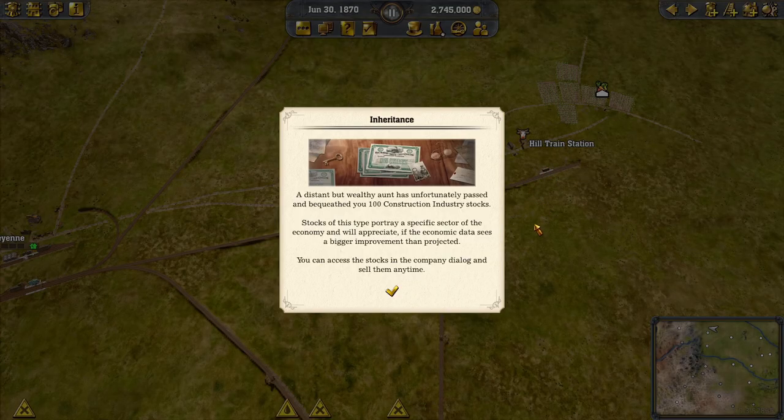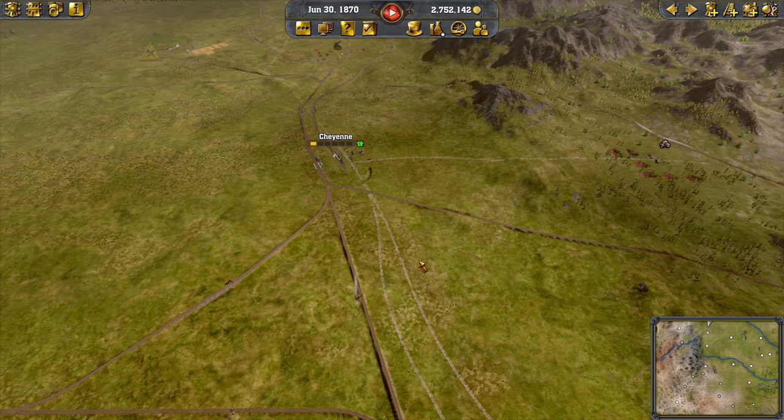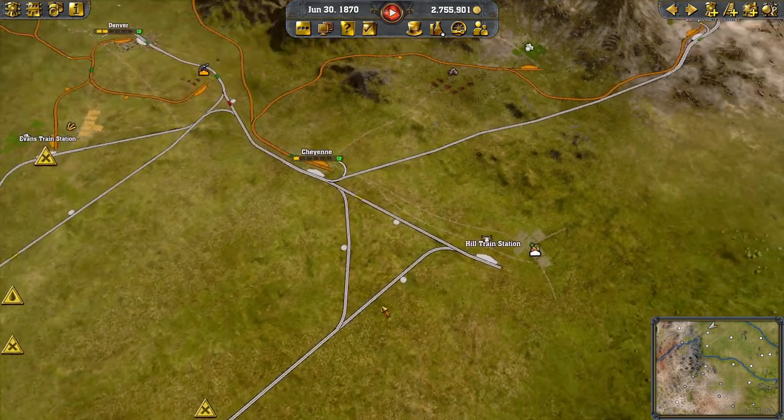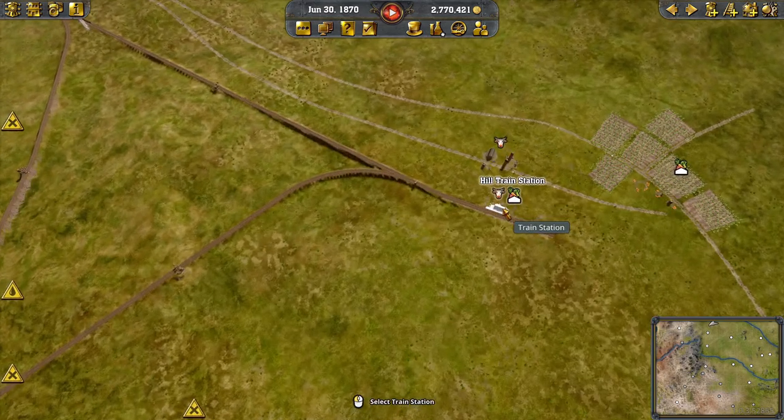What is this? Ooh. Oh, dear, that was awful. I'm like, ooh. Shares and money. I didn't read anything else. I should have read inheritance. We've been given 100 construction industry stocks. Here we go. Construction industry, whatever that covers. Wood would be one, wouldn't it? And planks, surely. Cement would be another, I guess. But yes, I'm a little bit distracted there.